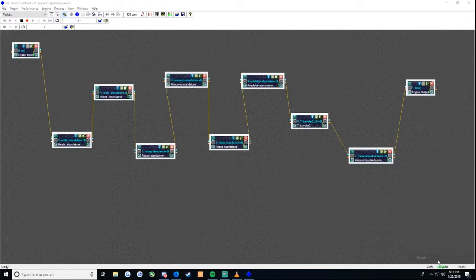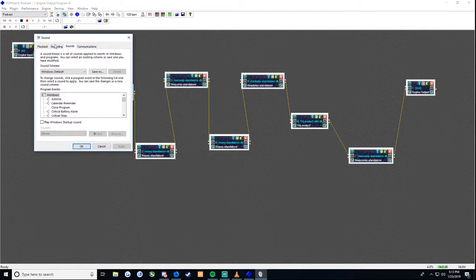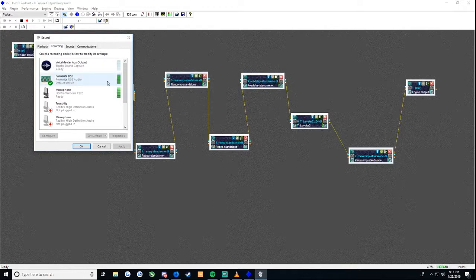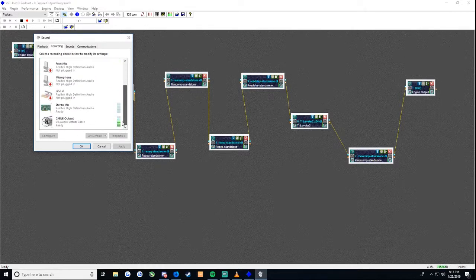If you're not familiar with what a virtual audio cable is, it is like any sound source, except it's virtual. So rather than your hardware sound sources, like your sound card, you have a virtual audio cable, which is just a piece of software that mimics a sound source.